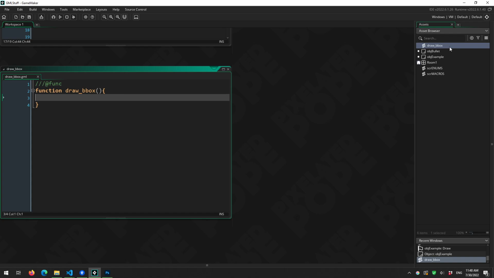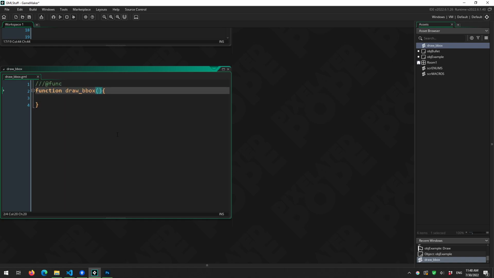So I've got a script resource called draw_bbox, and within that, GM handily created a function with the name draw_bbox. In old Game Maker, you didn't need that. It was kind of implied just by the virtue of having a script resource called draw_bbox. But new hotness, you got to define it.